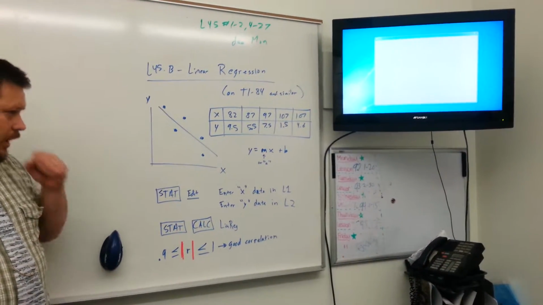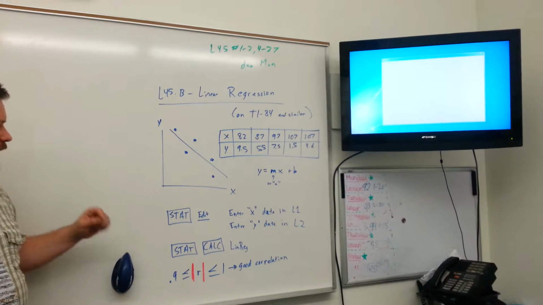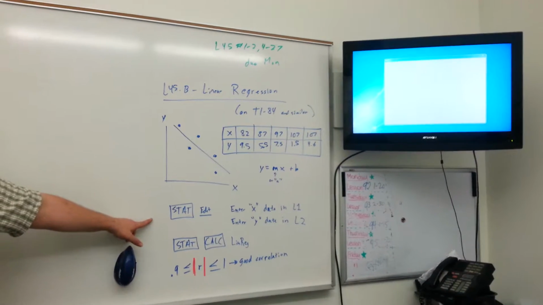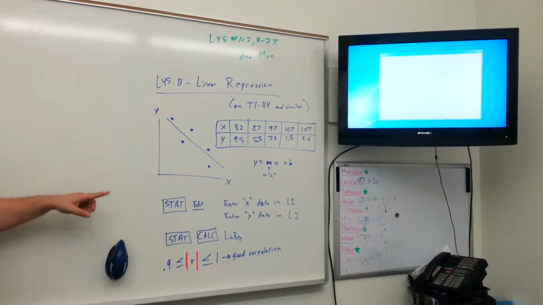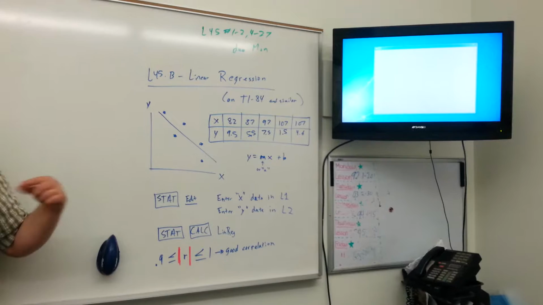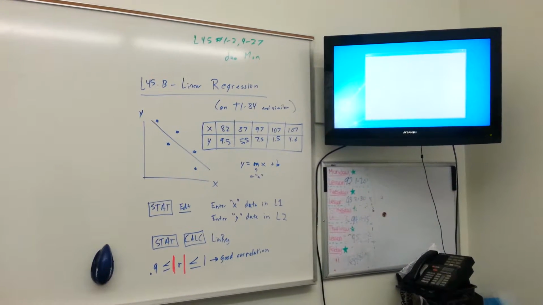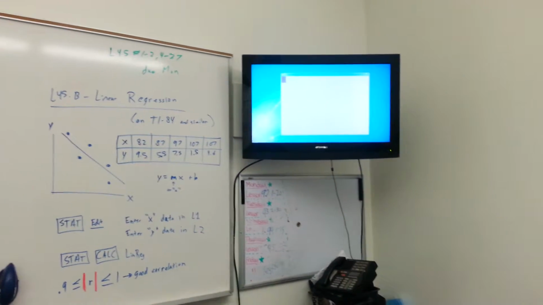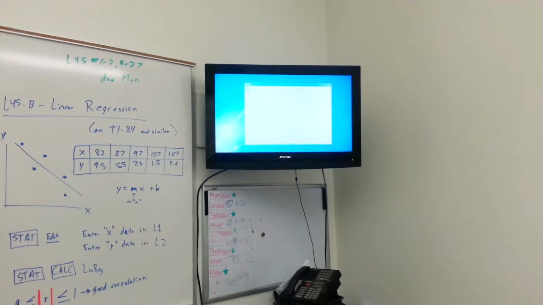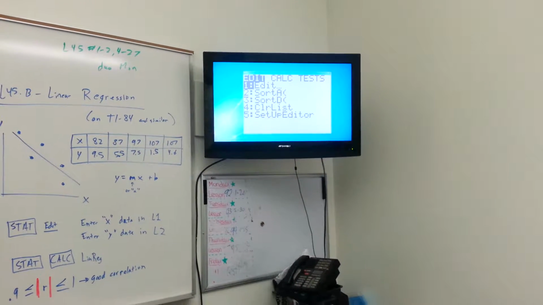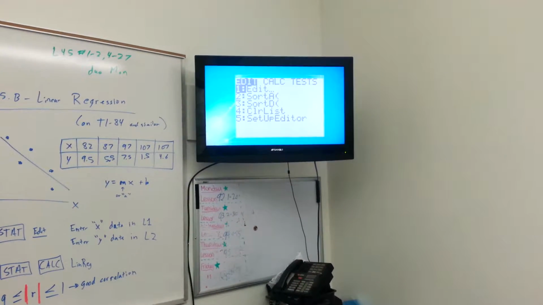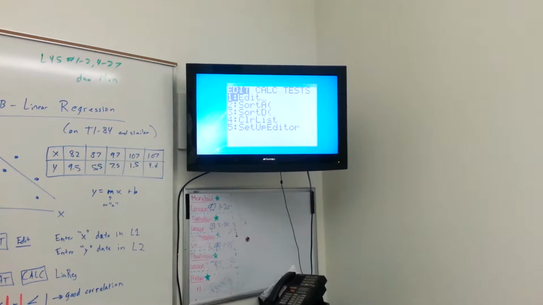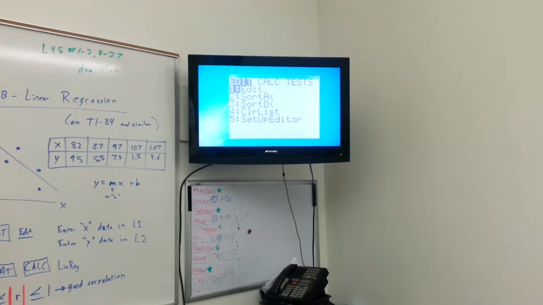All right, on the calculator, find your stat button. On the 84s, there's a button that says stat. If you have an 83, I think you have to do second, or shift, and then the button to get stat. On the screen there for my virtual one, when I hit the stat button, I get that screen. The first thing we need to do is put in the data points. I'm already on the edit menu, and edit is the first command here.